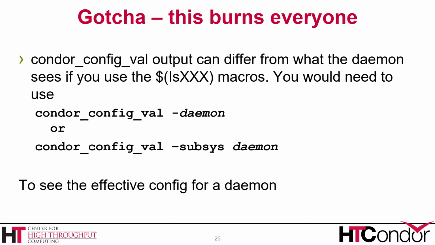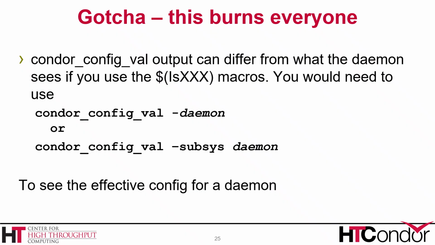And one thing to be careful of, and this burns absolutely everyone, is that the condor_config_val tool, given a key, will print the value of the key, or with condor_config_val -v for verbose, given a key name, it'll print the key, its value, and what line of what config file it's found on, which can be very convenient. But by default, condor_config_val reads the static configuration from disk. Now, that may have changed since a daemon started. So if a daemon starts up, reads the configuration, and goes on its merry way, and then you change the configuration, condor_config_val will see the changed configuration, which may be different from the daemon.